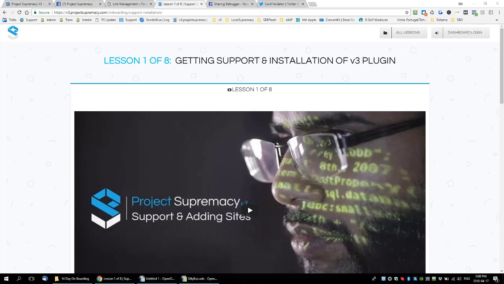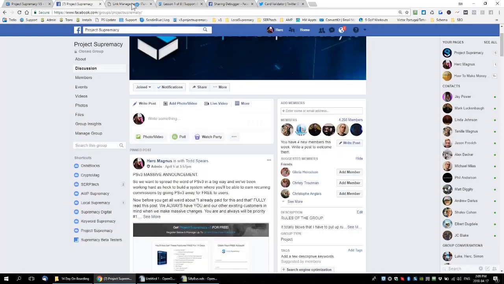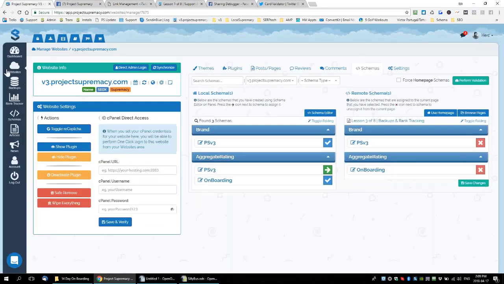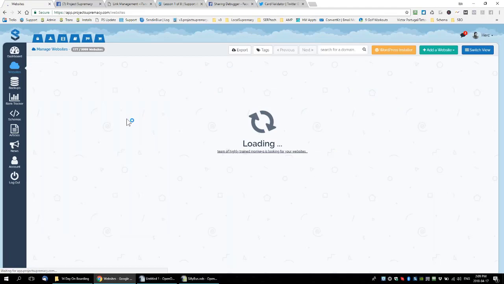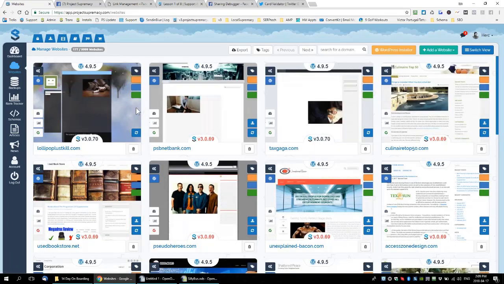What will be the next level with V3 in the future? Probably link tracking and PBN sharing so that you guys could sell each other links on your PBNs, like a marketplace of PBN links for sale. The other thing is adding more metrics to the websites, like the Moz, the Majestic, and the Ahrefs domain metrics. But those would be a paid subscription for you guys, because we have to pay for the API.